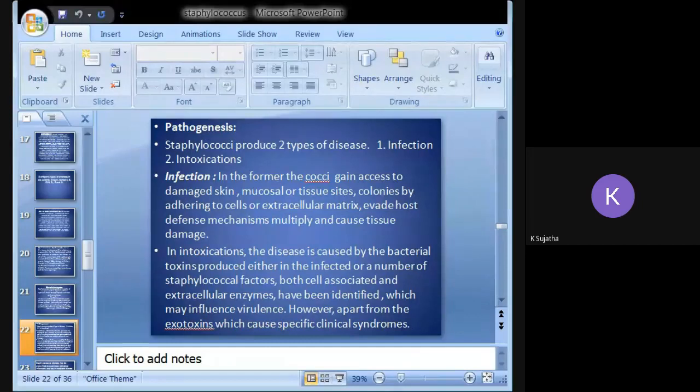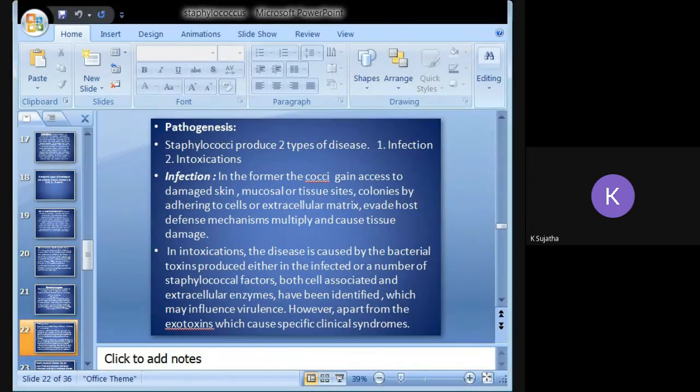Infection and intoxications. So how are infections caused? Infections mean skin infections or pus infections. These infections are caused by this bacteria after entering the human body and releasing the cytolytic toxins, alpha, beta, gamma, and delta leukocidin. These toxins lyse our red blood cells to cause erythematous rashes. At the same time, this bacteria releases the coagulase enzyme also, which is the extracellular enzyme. This coagulase enzyme reacts with the fibrinogen substance of plasma and converts it to fibrin to cause blood clots. These erythematous rashes and blood clots all convert to pus infections.